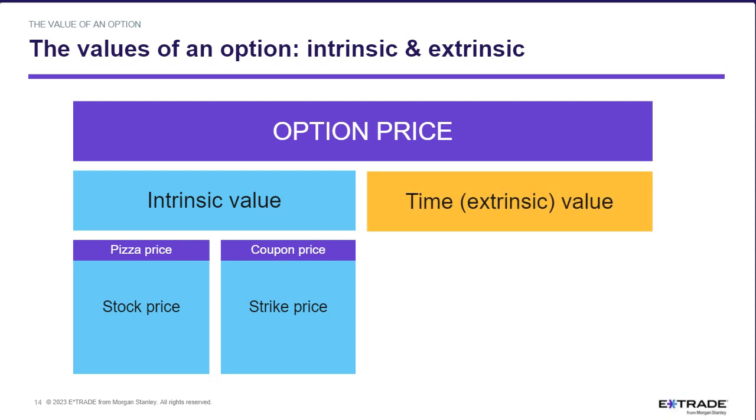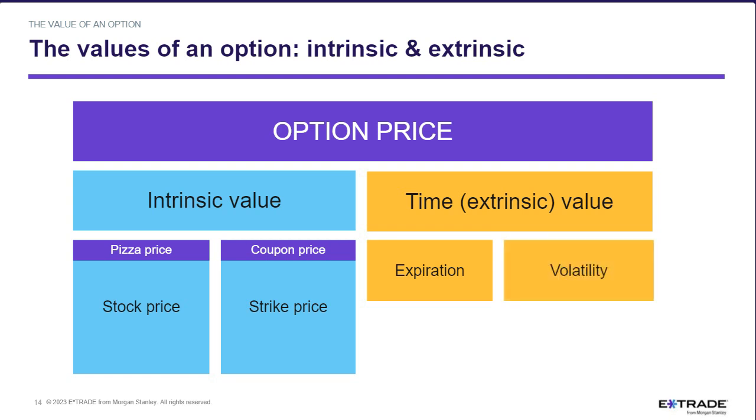So the extrinsic value consists of how much time is there to expiration, very importantly, and also very importantly, how much volatility is present in this stock. And then prevailing interest rates and whether the stock pays a dividend or not are part of it, but they're not important enough for us to discuss in any detail here. They are part of what makes up this additional part of the option price called its extrinsic value, or time value. So it's very straightforward.